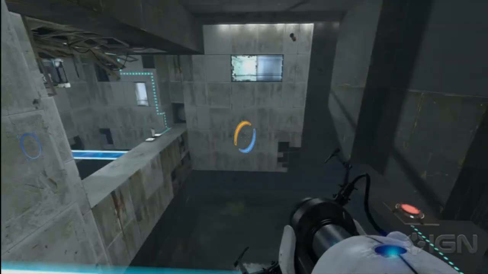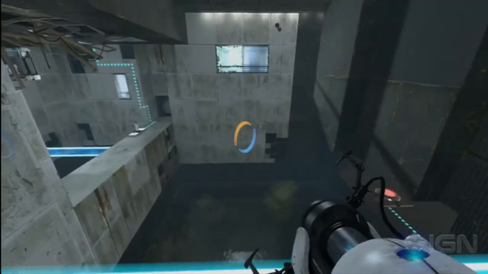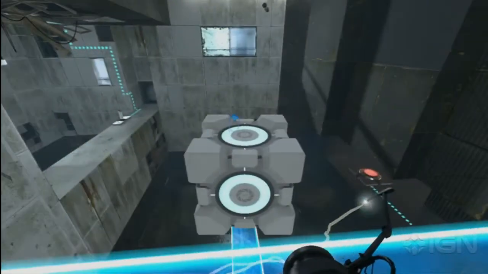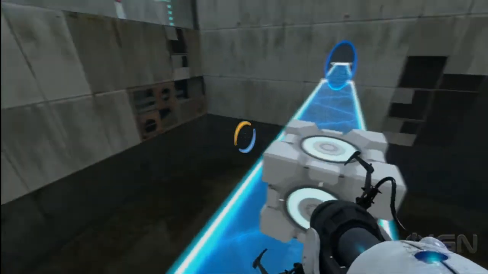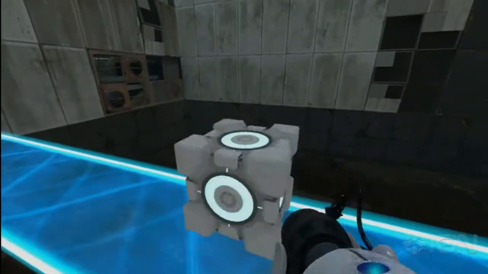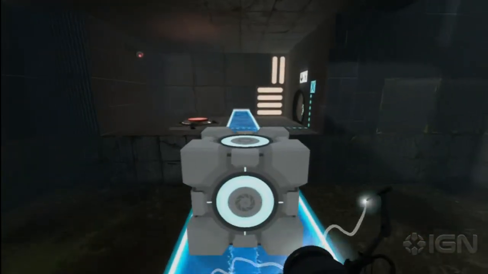Now it's just a matter of getting this cube to that pad down there. So you want to drop to a much lower light bridge. And then this is a tough maneuver, but it makes it faster. You can shoot, and then turn over and grab that cube as you fall.